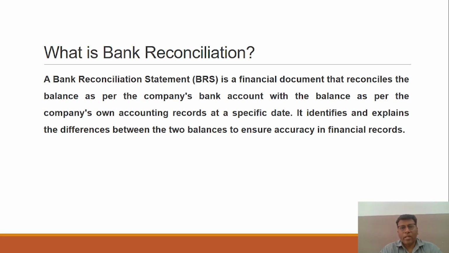So you are maintaining your cash book, you are maintaining your bank passbook, which is provided by the bank itself. You can go through the passbook and you can go through the cash book, and you find that there are some discrepancies in the balances, right? If there is a difference, it means some particular transaction is not recorded either in the passbook or in the cash book. So you have to identify and explain the differences, and with the help of the bank reconciliation statement you can find these differences. Okay, so this is the particular need. You need to prepare the bank reconciliation statement.